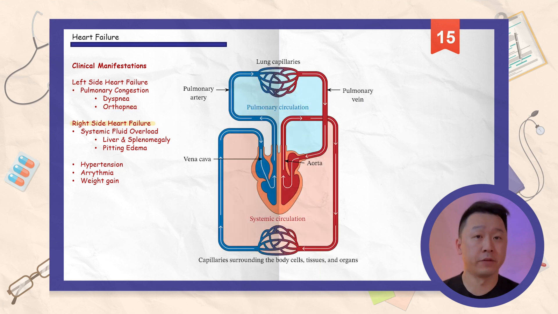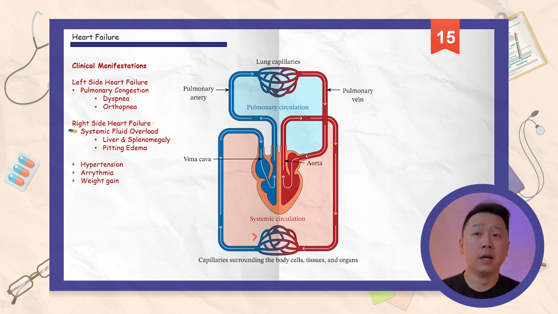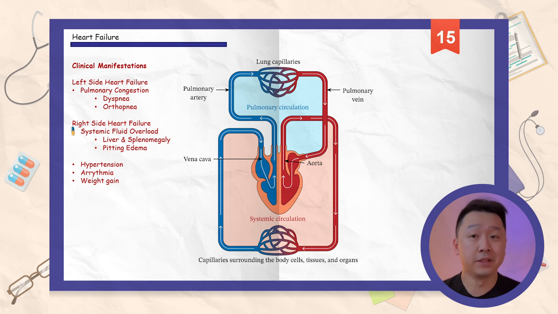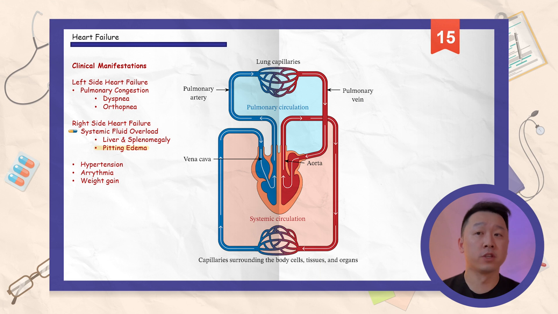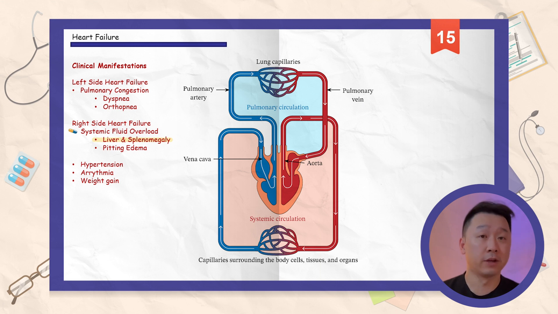For patients who have right-sided heart failure, the blood moves back into the systemic circulation. The buildup of fluid not only causes weight gain but also third spacing, often seen as pitting edema — when a practitioner presses against the patient's body and leaves a pit where the skin takes longer to return to normal. The peritoneum is also a cavity that can hold a lot of fluid, so patients with third spacing will also present with distension of the abdomen. Patients may also experience liver and splenomegaly, which is the enlargement of the liver and spleen.